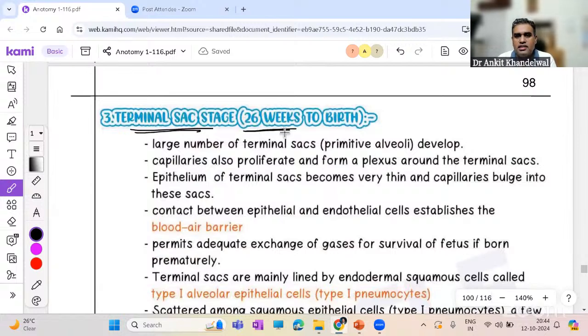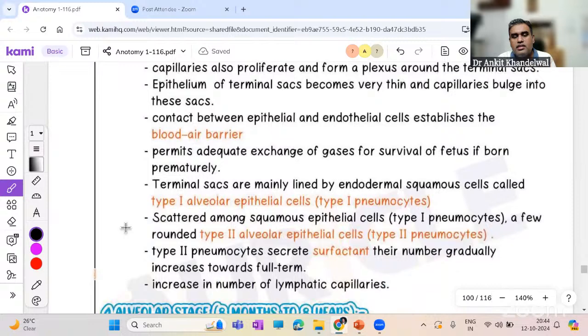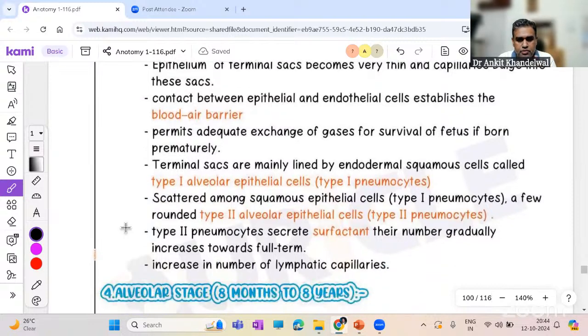So post 26 weeks, there are chances that diffusion will occur across the alveoli and capillary barrier, and the surfactant membrane, all that. This is the desired stage, because if the lungs are not matured and the baby is born, the baby ultimately has to go to the NICU, mainly NICU. Surfactant and all. Steroid injections also hasten the maturity of the lungs and the surfactant production. All these things are given.